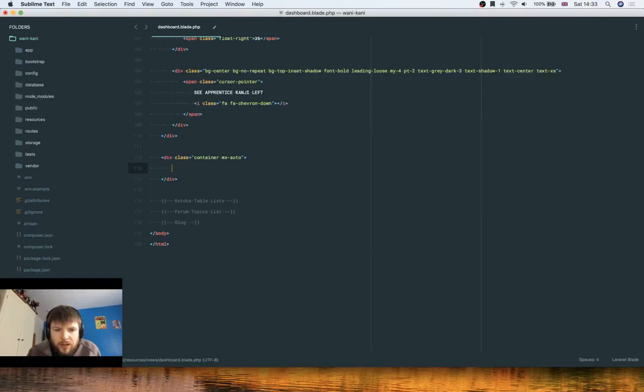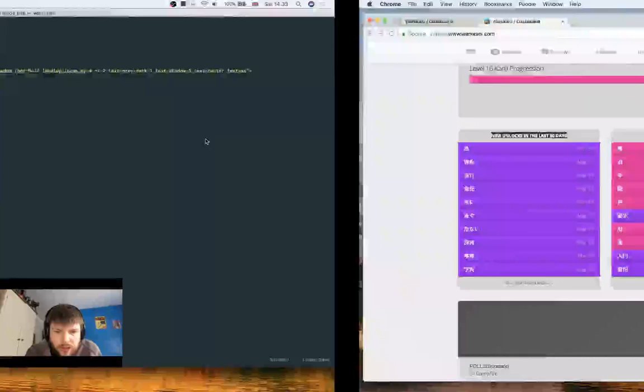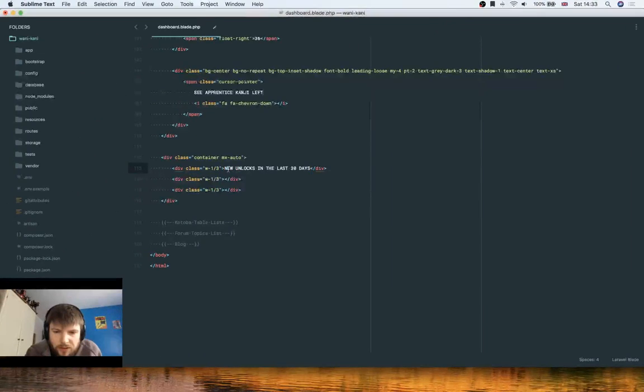So that will create a container, and then we got this div class. So I'm just going to create 3 divs with 1/3 width to begin with. And so I can differentiate between them, let's just copy text from each of these and stick them in the divs.